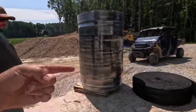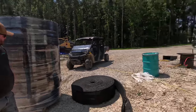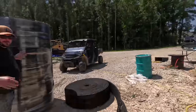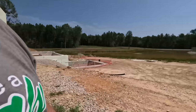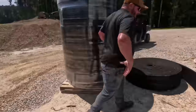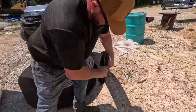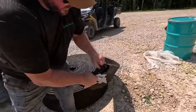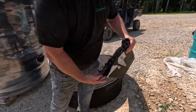So who do I need to get the adapters from to go to the 4-inch? Okay, we'll figure that out. No problem, you can just run it long. I'm figuring I'll have one at this corner and one at the other corner. It's the same thing. You'll just hook the adapter through here. Peel this back, hook the adapter in here, pull that back, put that back in place, wrap it with some duct tape.